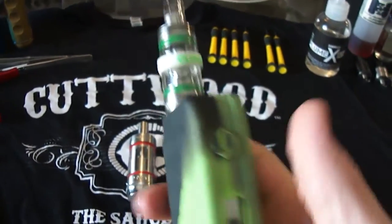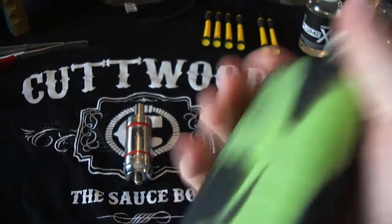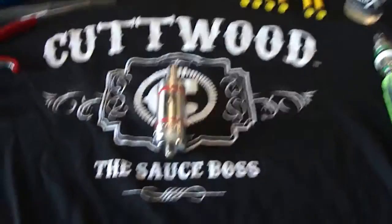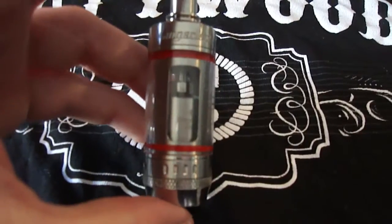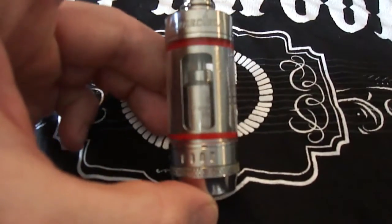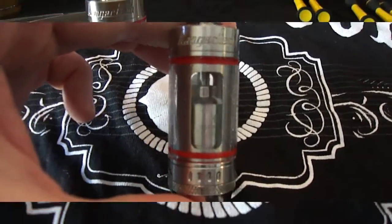Today I am vaping on the IPV4. I got the Smoke TCT tank, the good old temp control tank. But all that aside, today we will be working and building on the Kanger Subtank. We're going to be putting a temp control coil on the rebuildable section of this Subtank. Alright, I'm going to break her down and let's get right to it.